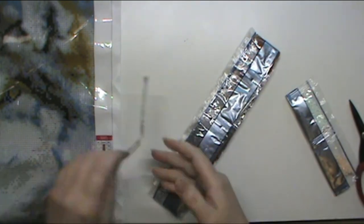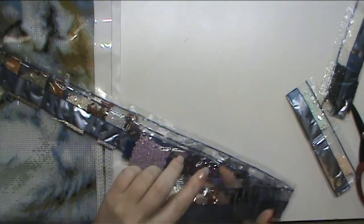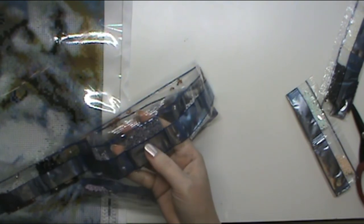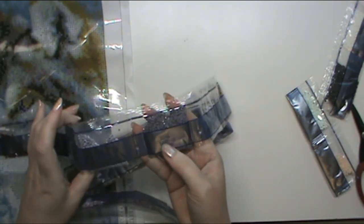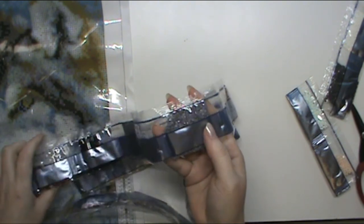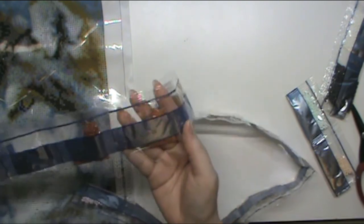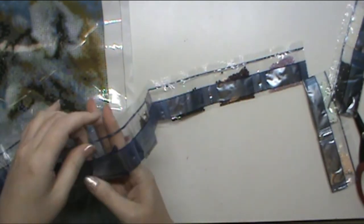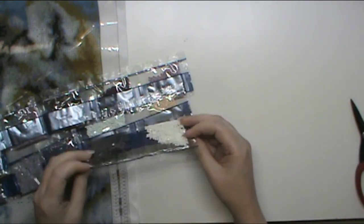Okay, so let's do the counting, once I figure out where the beginning is. 1, 2, 3, 4. The packets have the kit's code on them, as well as the sequence, and then there's another number that doesn't seem to mean anything specific, because it's the same on each packet. 5, 6, 7, 8, 9, 10, 11, 12, 13, 14, 15, 16, 17, 18, 19, 20, 21, 22, 23, and 24.